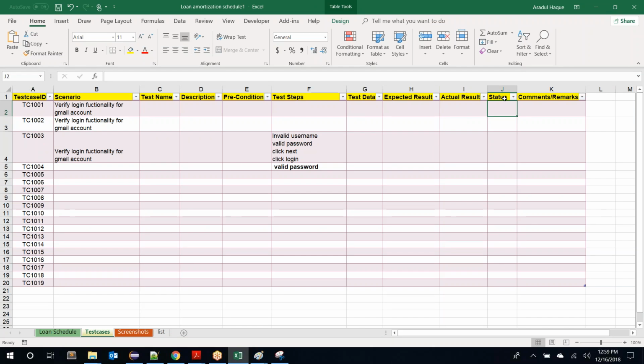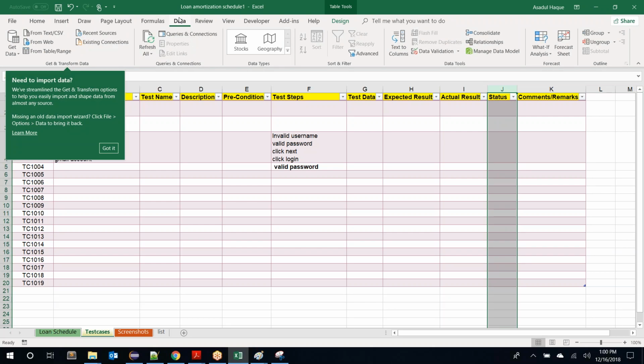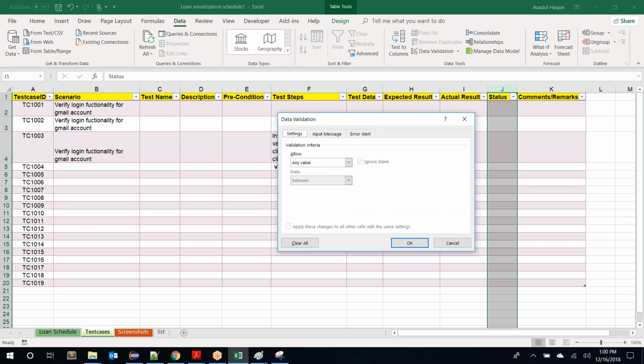So how can you do that? Suppose you are implementing it for your whole status. Select your status, then go to your data menu, and under that we have data validation. When you click data validation, you see here validation criteria, allow, it is showing as a list.